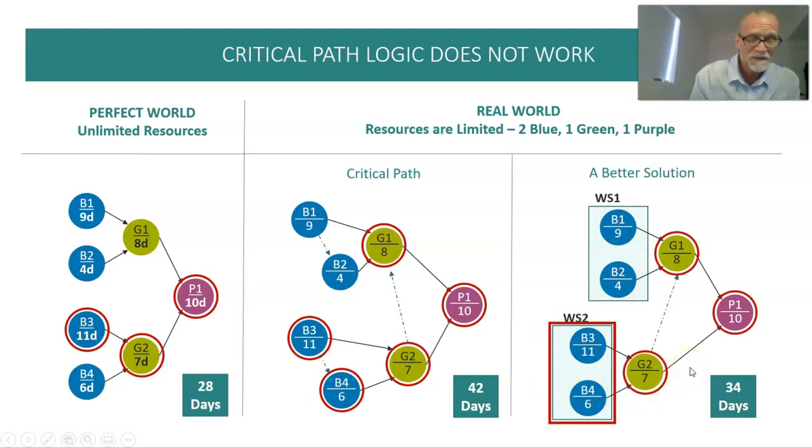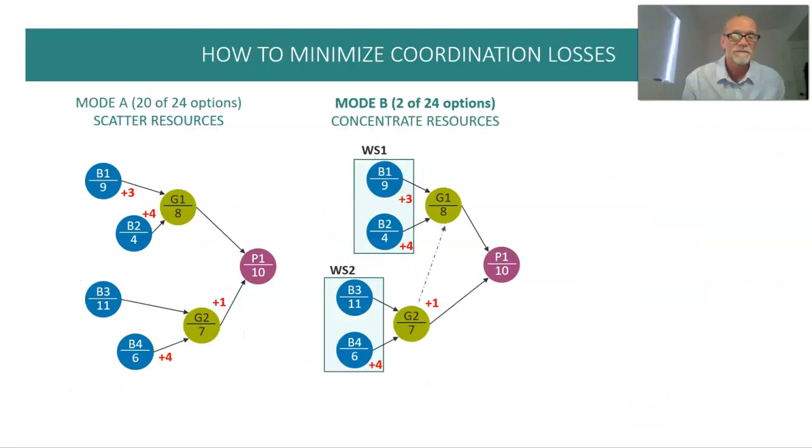Pretty significant, an 8-day difference from the critical path, really resources spread thin here, and resources operating in a focused and finished way, getting to that key integration point as quickly as possible. So I didn't change any of the work content. I didn't change really anything except how the resources get deployed. Significant difference. So what we're trying to do in projects is create this deployment map in a way that gets us to the fastest cycle time possible, and that means I need to get to those key integration points as soon as possible. Okay.